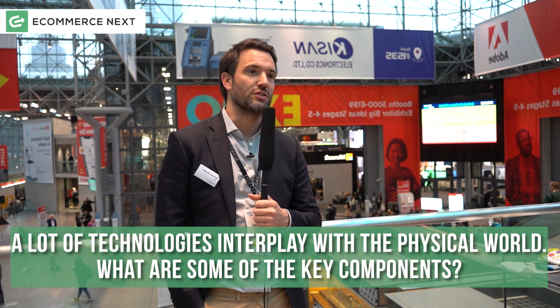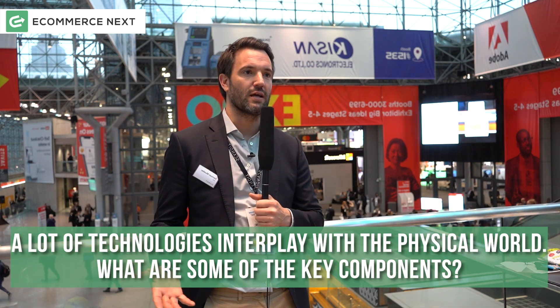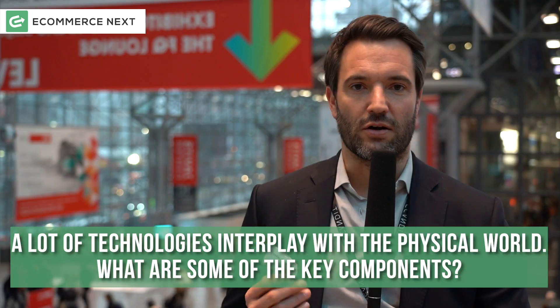This technology is needed to bridge the gap between the product on the one hand and the user on the other. There are different technologies that can do this. First and foremost, we're looking at the camera as probably the most universal sensor that allows identifying products without any further technological needs or helpers. Camera-based identification can support facilitating a connection with a physical item, represent the item in digital space, and then look up relevant information about that item to make a better product or purchasing decision.